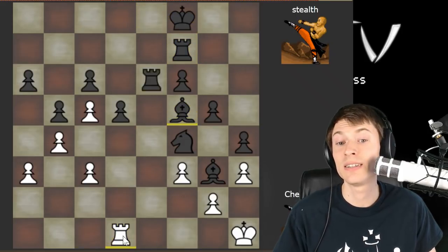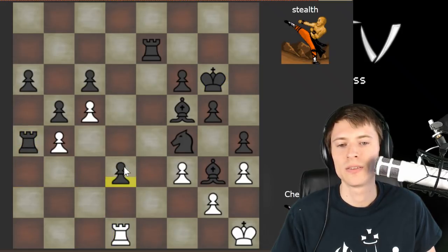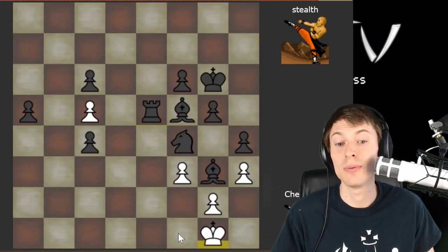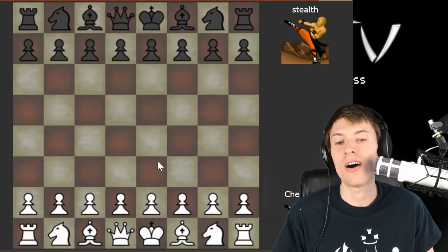It was actually not a bad idea to move right next to where he can take me, hoping that he won't react in time. So this is all about my rook. Oh no, it's not all about my rook anymore. It's all about my king. It has to move through check in order to escape. Come on, king, you can do it. Move through check. Ah, I'll play you again.